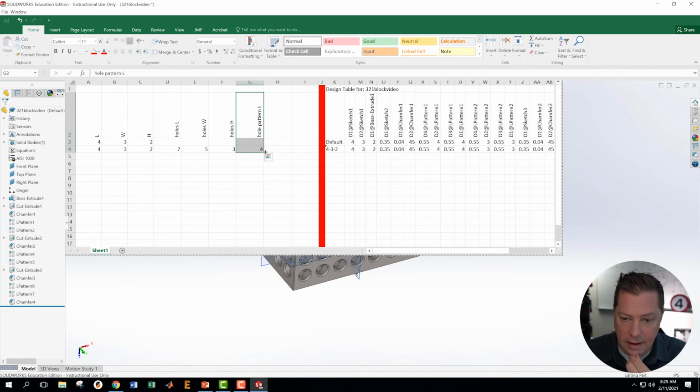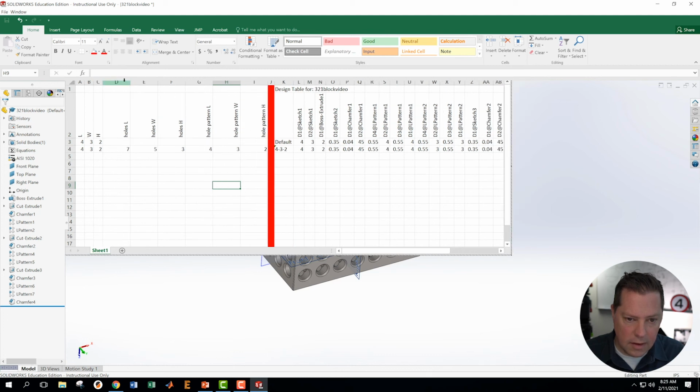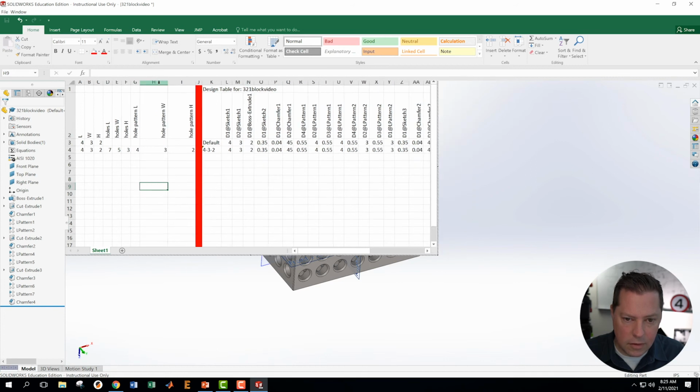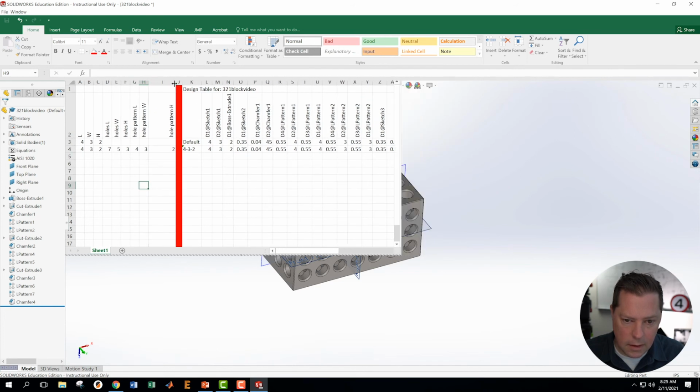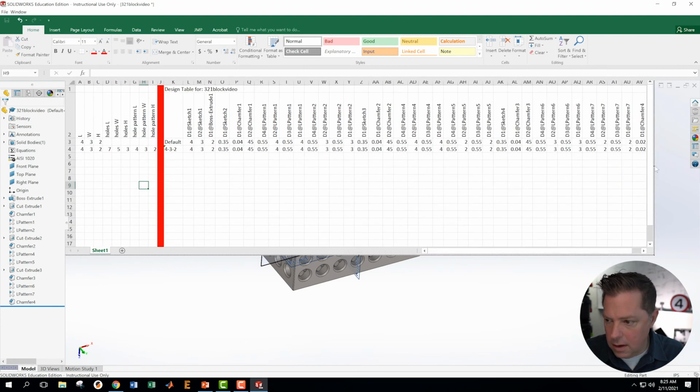But like I said, it allows me to preserve in my mind the parametric model. Okay, so this is the hole pattern in the W direction, and this is the hole pattern in the height direction. Okay, so now let's just shrink some of these cells so we don't have to look at them. If I just double click right up here, it shrinks them to the size that they need to be. This just allows me to get this all on the same screen at the same time. Okay, now I can open up this just a little bit and maybe a little bit more. Maybe we can see the whole table. I don't know if we'll be able to.